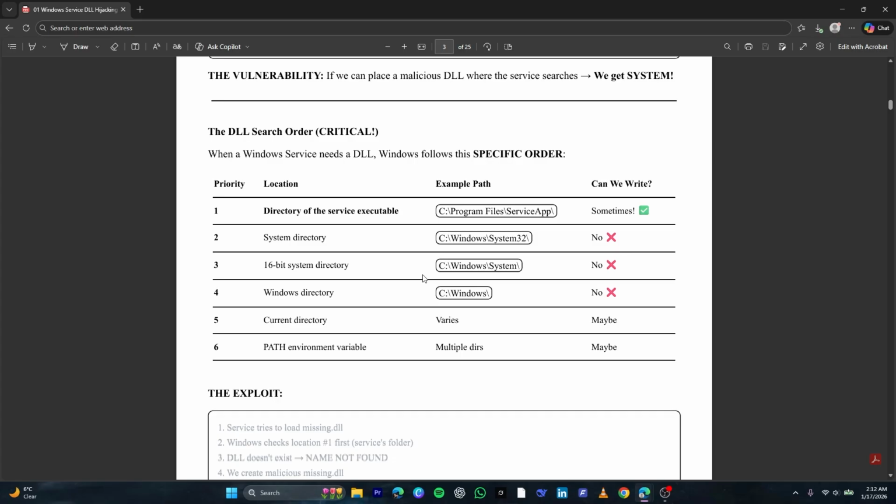As I said already, we are a low privilege user, so we cannot do anything in these directories, so we will completely skip them because we will just waste time on them, right? We will try to see some unusual places that the DLL or exe is present in. We will see if we have the permission or not, but we already know that we cannot do anything in these directories without admin permission. So hope this makes sense, right?